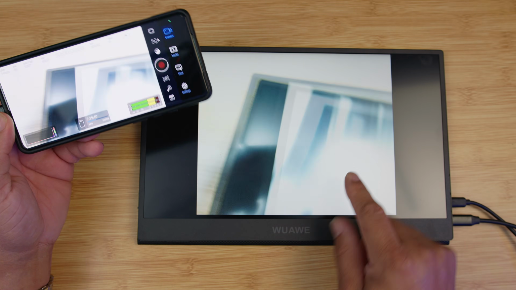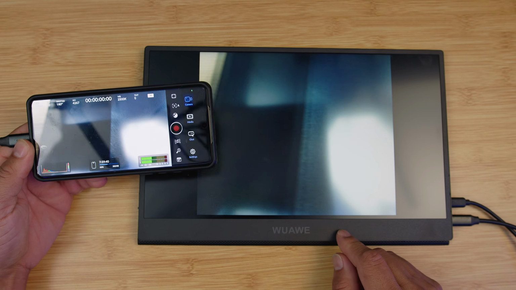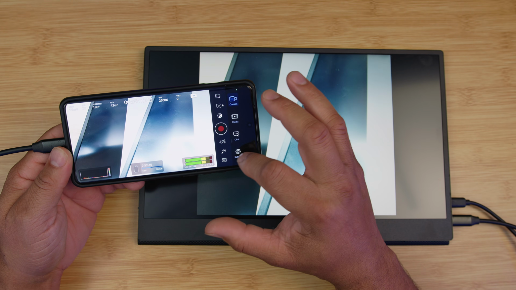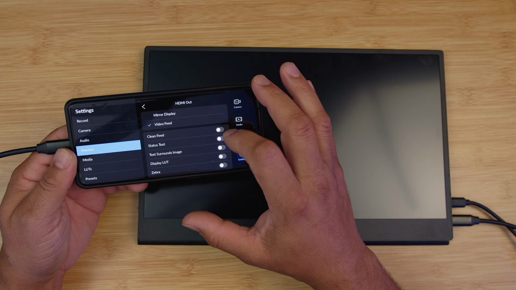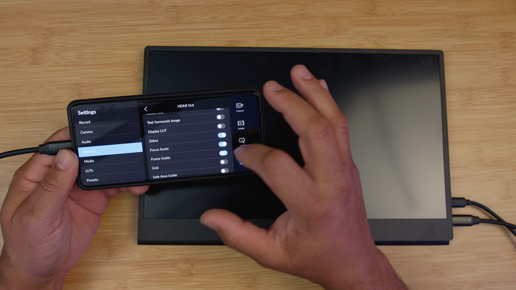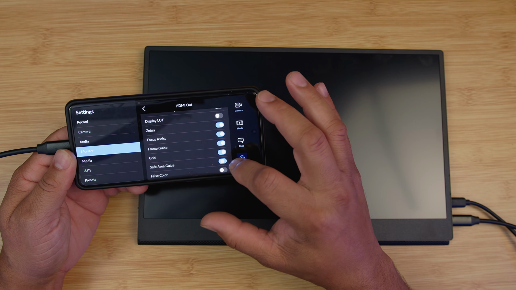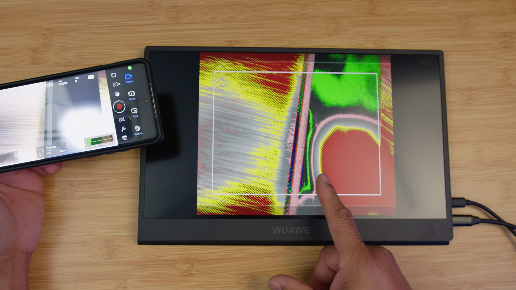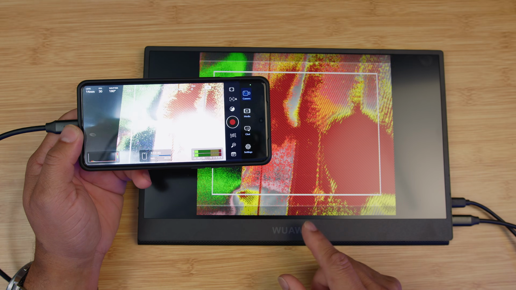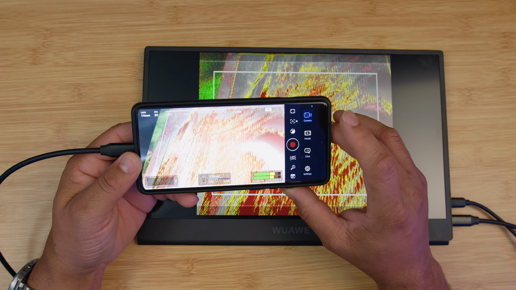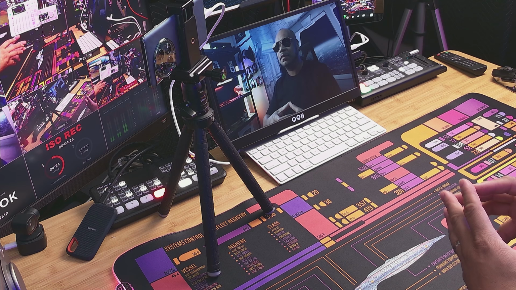So one of the things that I absolutely love about the Blackmagic Camera App, and I'm gonna go deep into the settings, is the layout. You get all the important information right on the display, from your lens selections to your white balance to your histogram and stuff like that, which is really nice. Plus, you get stuff like your remaining storage and your audio levels, which is, again, very helpful for filmmakers.